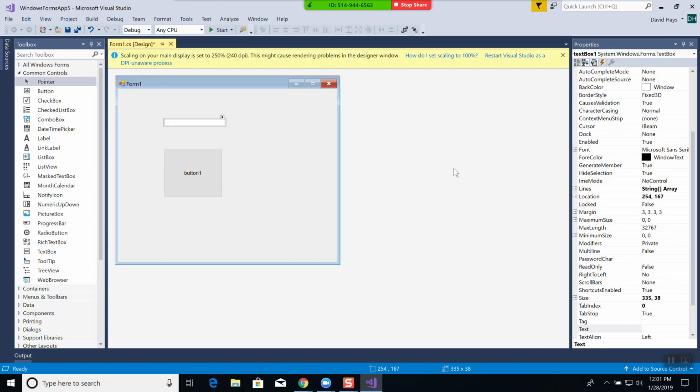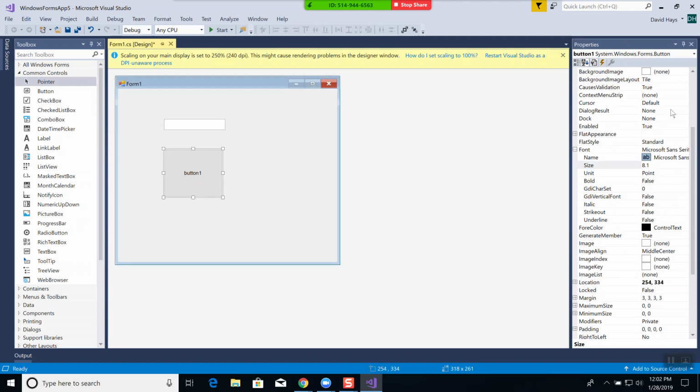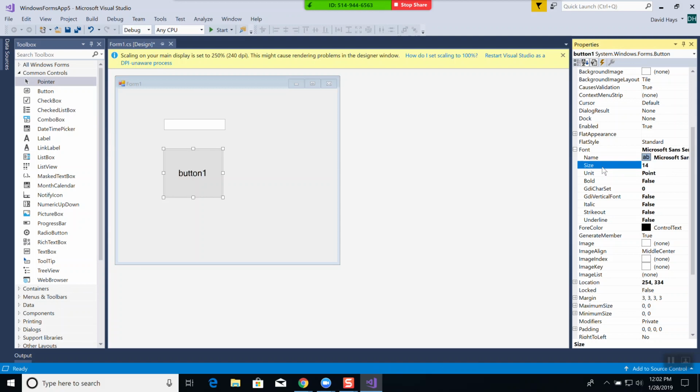For our text box here, I'm going to change the font of it. Make it a little bit bigger. Same here, change the font of the button. And this is going to just review a little bit.